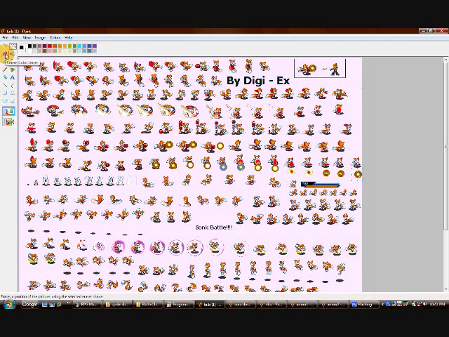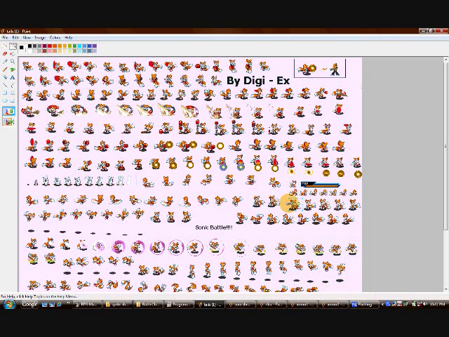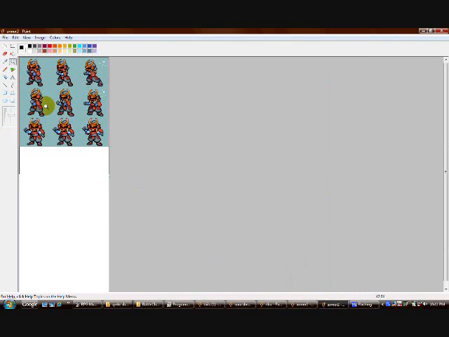We'll need 3 sprites, so we're going to get the select tool, get it set, and just get around him. Just select all around them and get them. I don't care about the shadow, so I'm just going to ignore that. So select them, copy it, go back to the other sprite sheet, get your select tool.